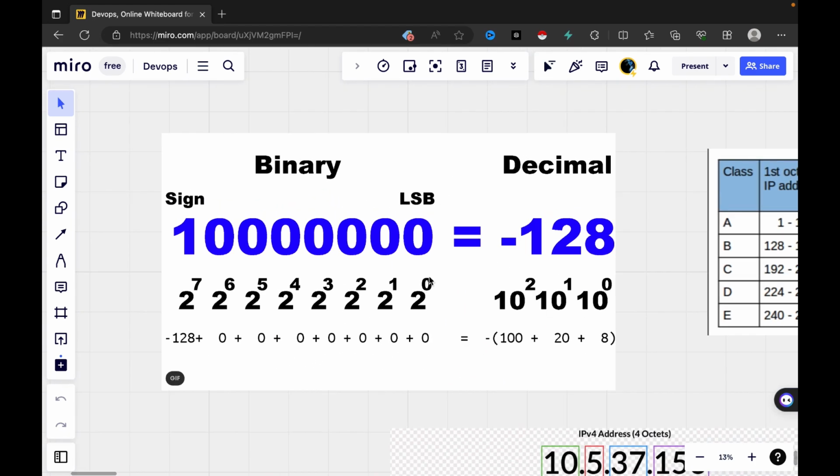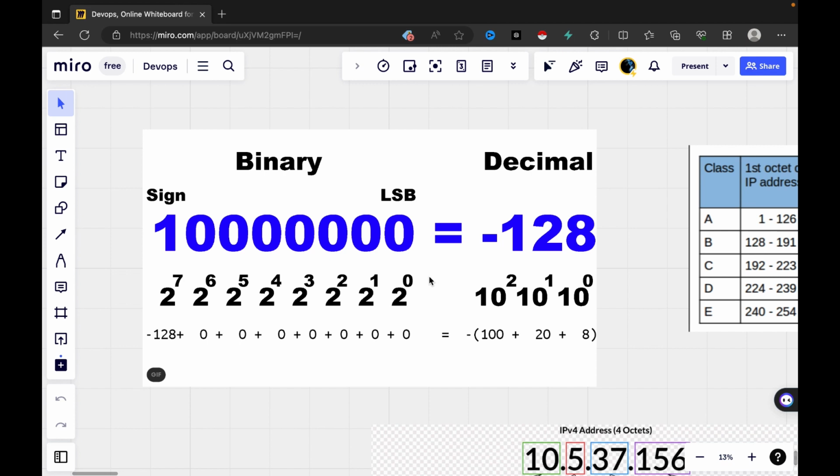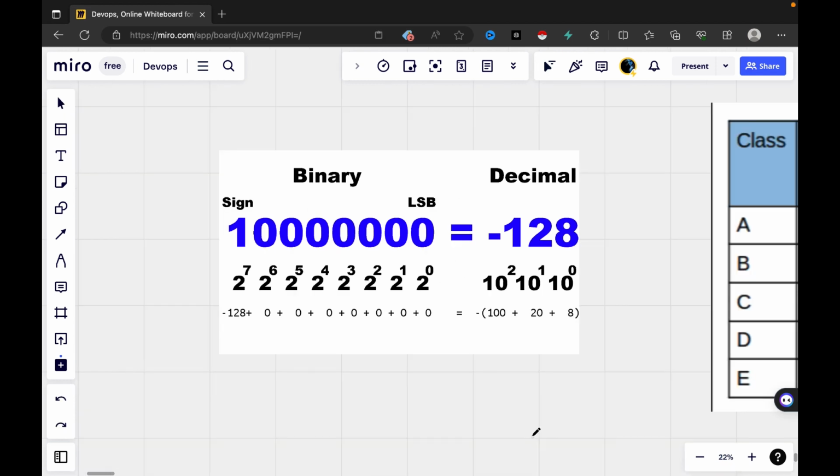Before talking about IP address, we want to understand how these things work. We need to have a good understanding about how decimal and binary work, and this is because a computer is only able to understand binary form and decimal. So the decimal, here is the example I just gave you, where we are using 128. Every decimal will have a 10 to the power of series, and every binary will have a 2 to the power of series. For this decimal we have 10 to the power of 0, 1, 2, which if we count it, will go to 128.